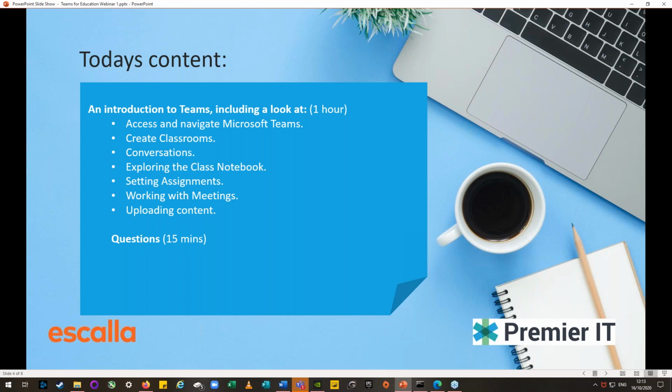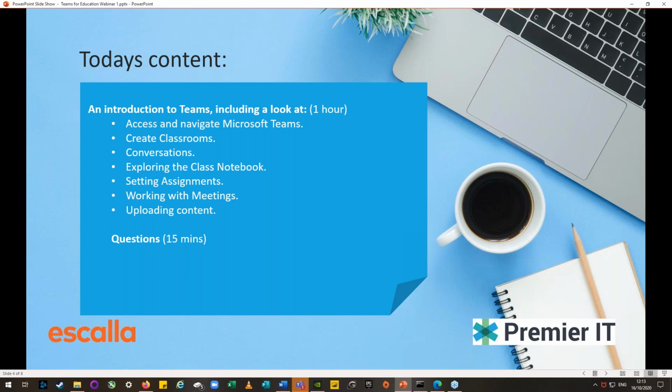Nowadays we consume everything digitally, don't we? We do everything on the internet or on a digital device. So OneNote is a kind of digital notebook in a sense, but it's really cool. They've got a bespoke version of it for classrooms. It can do a lot more than what I will show you today. Today again, I'm just going to scratch the surface of all of these things. But you can do quite a lot with the class notebook. It's really, really good, and it comes from the OneNote application.